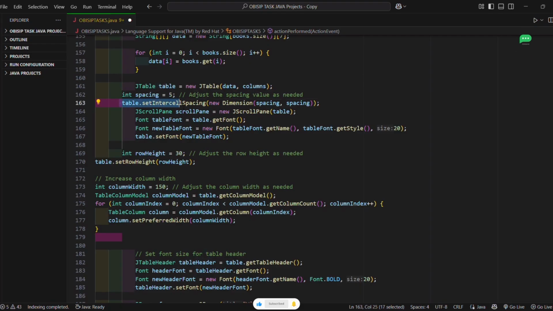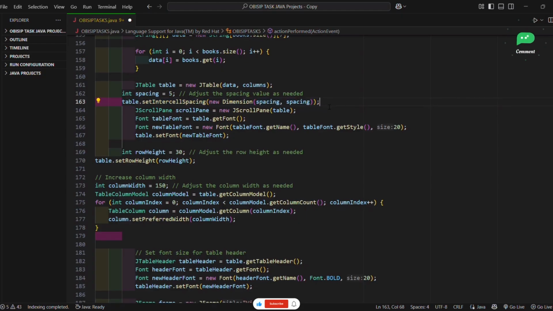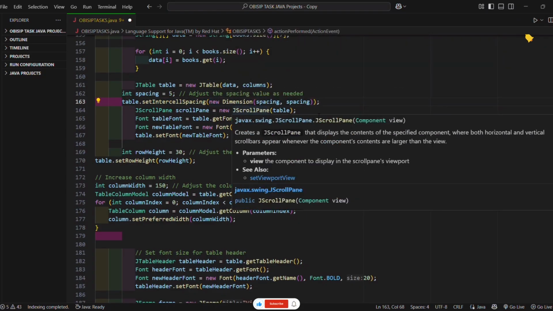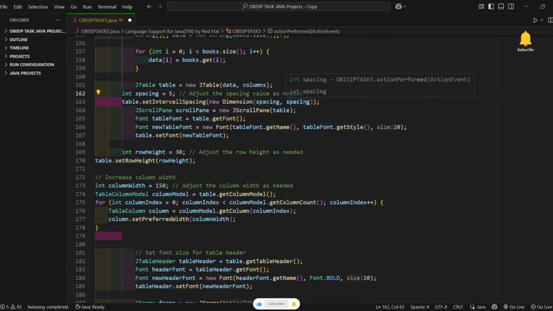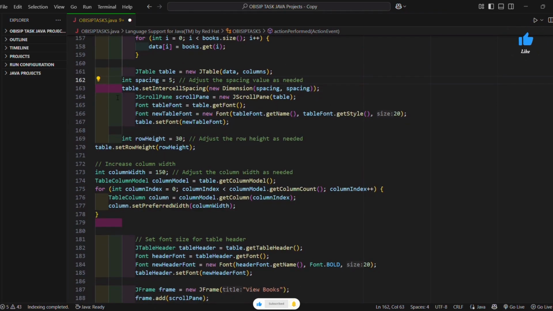table.setIntercellSpacing, new Dimension spacing, comma spacing. New Dimension is used as a function like so. JScrollPane scrollPane is equal to new JScrollPane table.